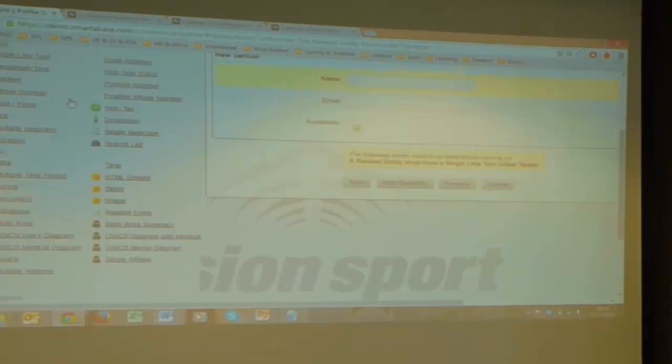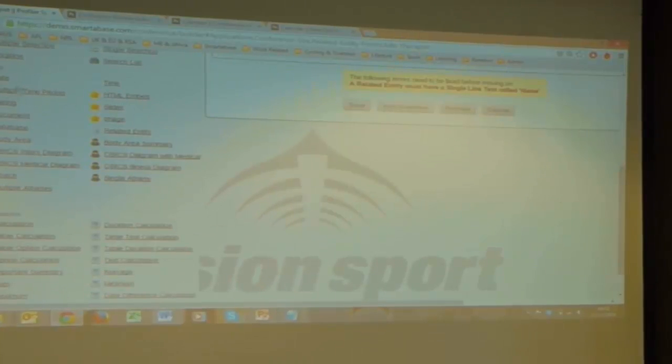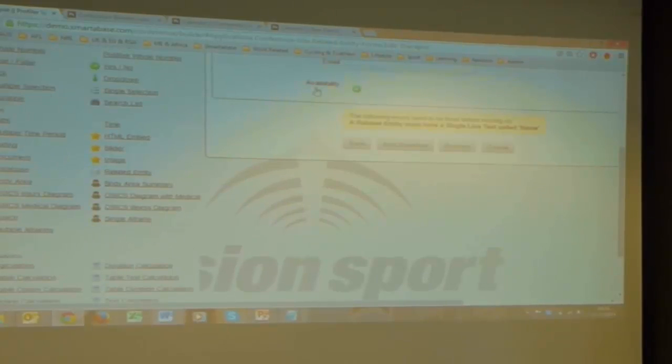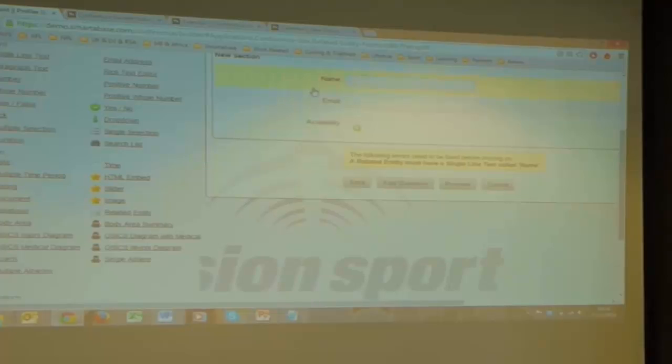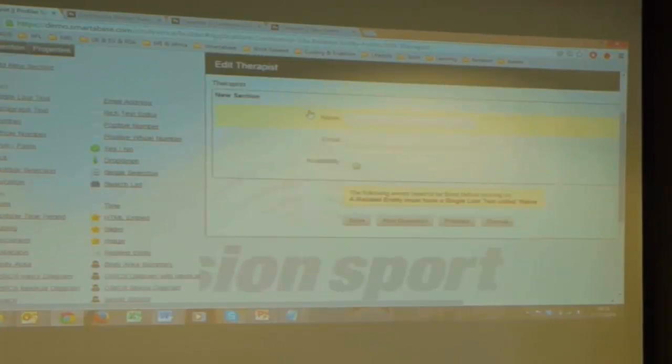The other few things that are new is the multiple time period field over here. This is where you can add this field to the form, and then a specific doctor, physio, treatment provider, whatever this entity is, can specify availability on given days and times. So they're just a few important fields there for your entity fields.